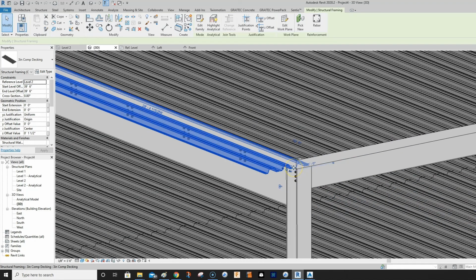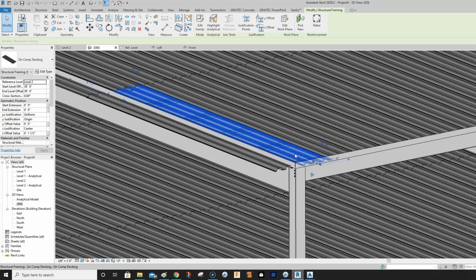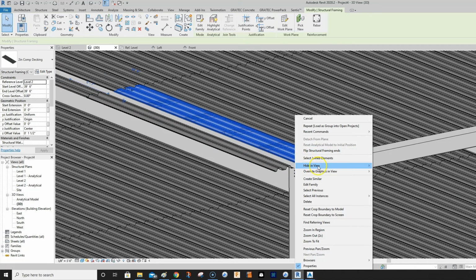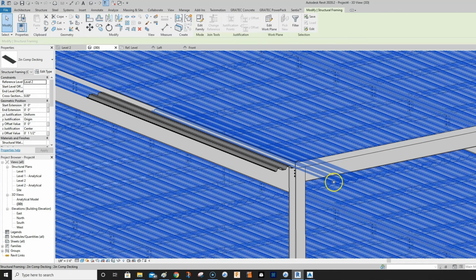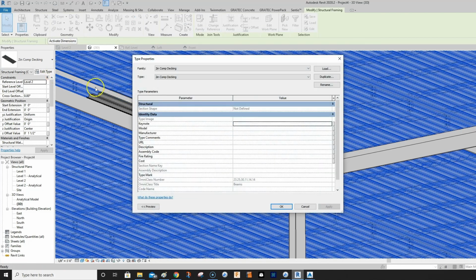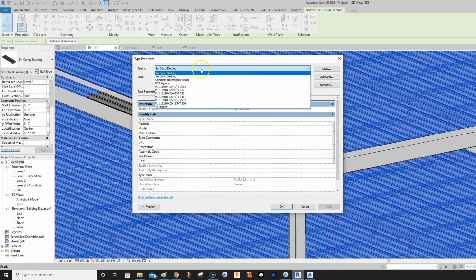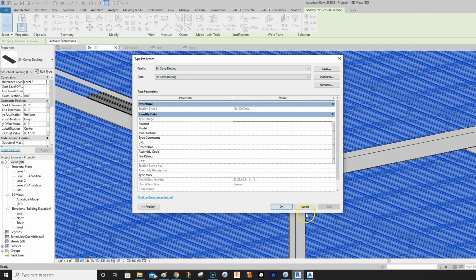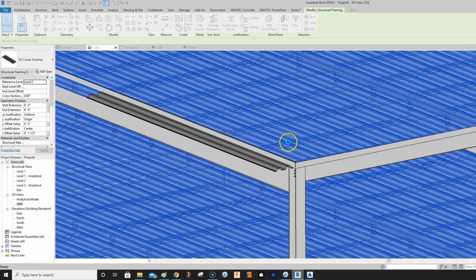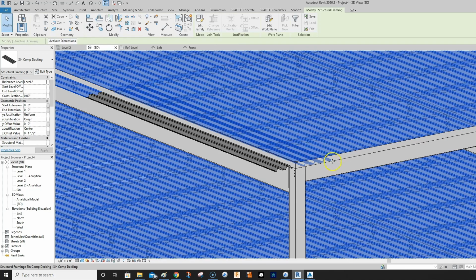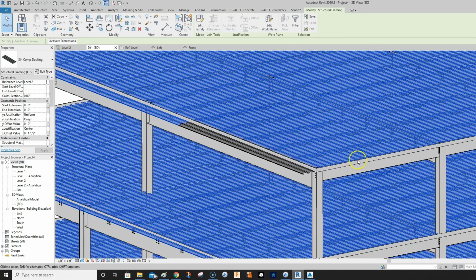So now all we need to do is change it all to 3-inch composite decking. So select all instances in entire project, Edit Type, go here again, 3-inch composite decking, OK, and all that decking will update to 3-inch decking.